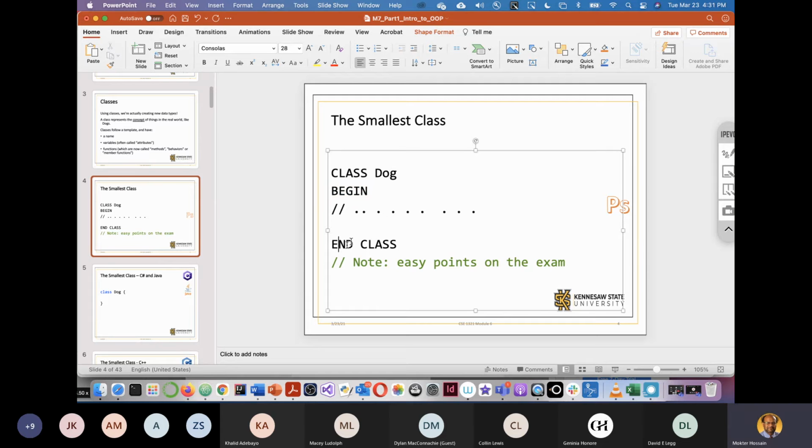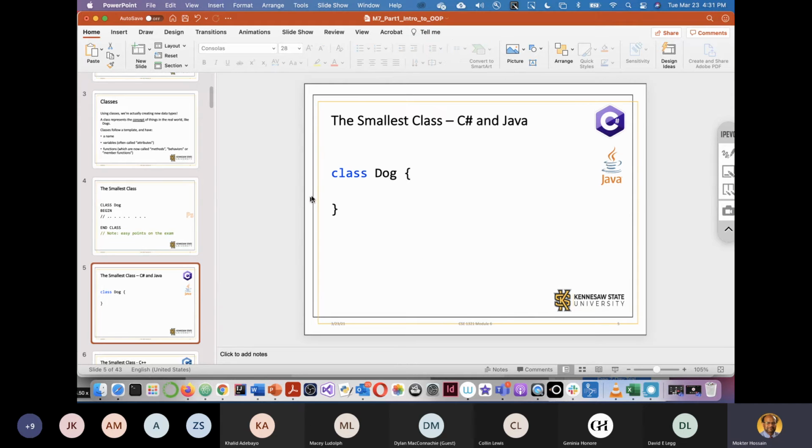And then end class. In most programming languages, we do not use begin and end. Instead, we use an opening curly brace for begin and a closing curly brace for end. Okay, it's easier, right?